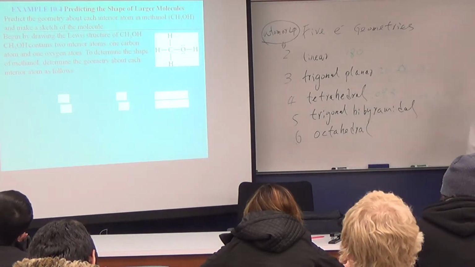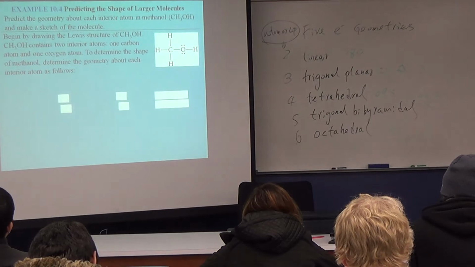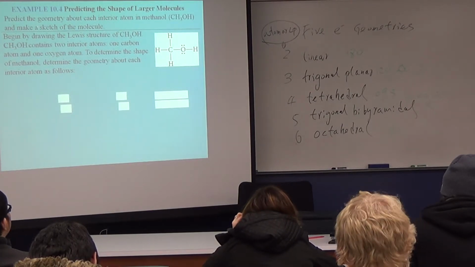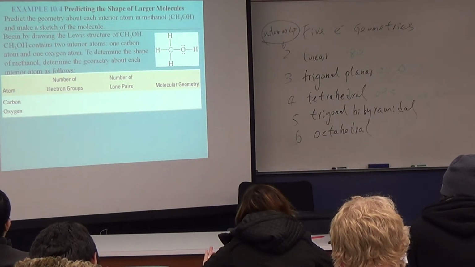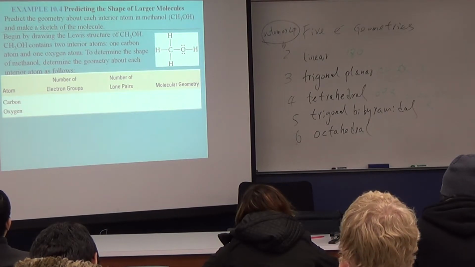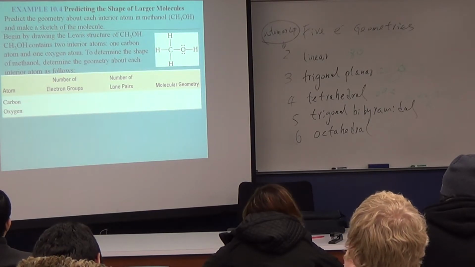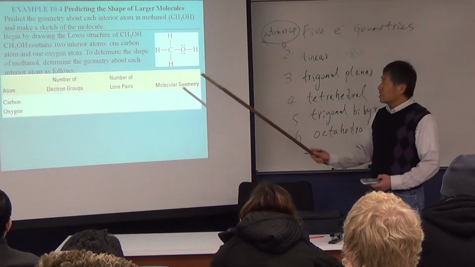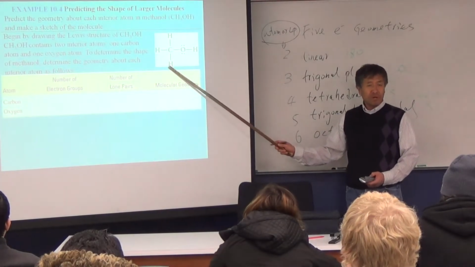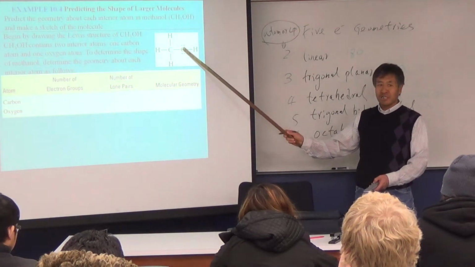So you are going to use one of those names to say what is the name for the geometry for the oxygen, and what is the name for the geometry for the carbon. You first decide how many electron groups. Now let's see the table. We have a carbon in the center, you don't have to worry about those terminals. The carbon in the center, oxygen in the center. Now we see the number of electron groups on carbon. 4? What are the 4? The 4 electron groups on carbon come from 4 atoms. So this is carbon: 1 H, 2 H, 3 H bound to the carbon, and 1 oxygen bound to the carbon. You only consider this oxygen as 1 atom.